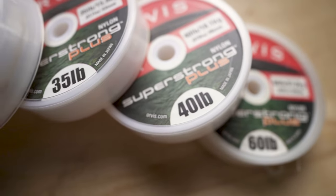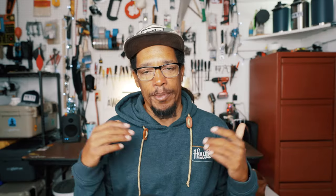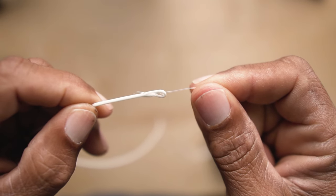So, types of leaders. I lump them into two broad categories. One is a pre-tapered leader that you buy that comes in a package — something like this. The other is a hand-tied leader, where you've got multiple different diameters of material that you tie together to make your own tapered leaders. They both have their pros and cons. Obviously the pre-tapered leader is the easiest — you just take it out of the package, attach it to your fly line, put your fly on the other end, and boom, you're fishing. Most pre-tapered leaders and modern fly lines have a loop, so it's a loop-to-loop connection. Couldn't be any easier.